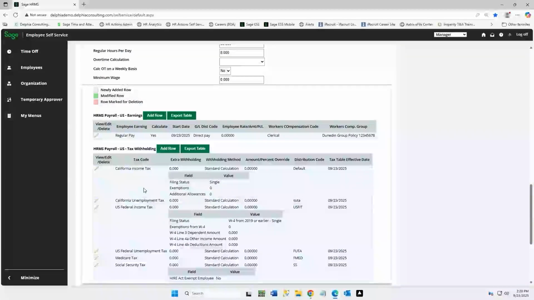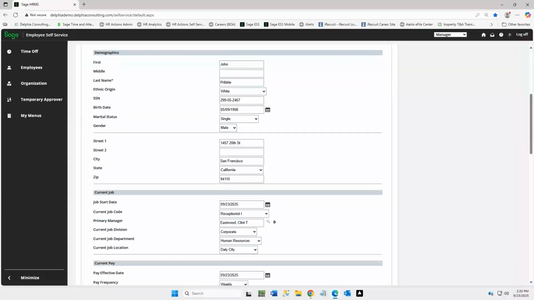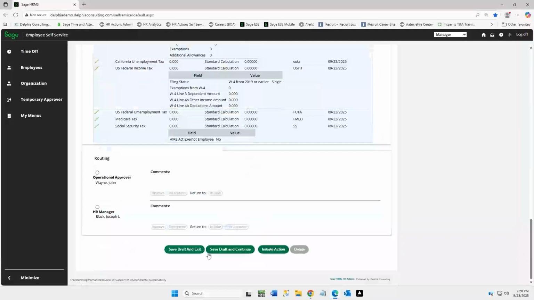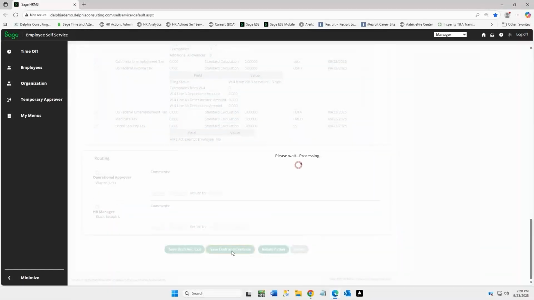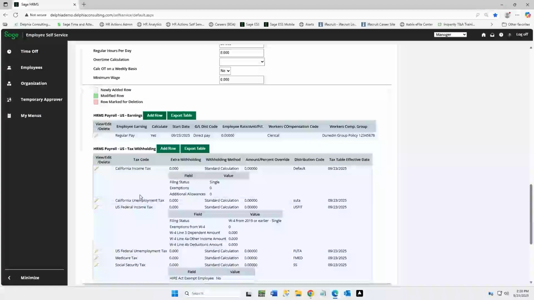Now, I wanted to give you an example of a state with local taxes, right? Because, whoa, no, this person is not going to work in Daly City. They're going to work in the San Francisco office. And if they do that, you'll see that it added in the San Francisco.